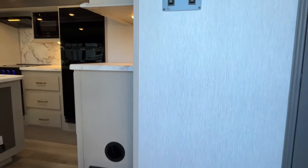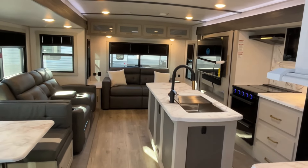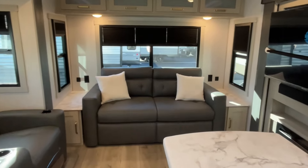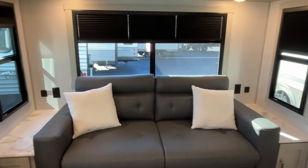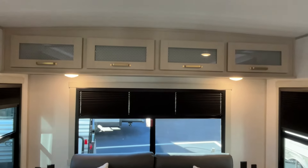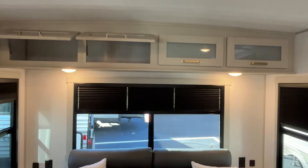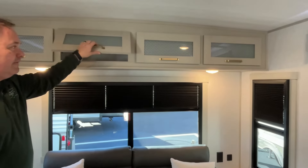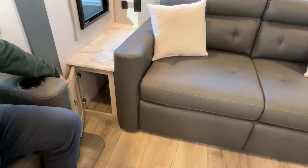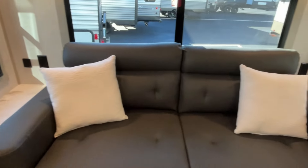It's almost a model you can just park and leave for a bit. This is one of those traditional fifth wheel layouts. Starting in the back, you're going to have a trifold sofa. Across the top you've got four storage areas on struts, so you won't hit yourself in the head when you leave them open. On each side you'll have little end tables with storage, and power and USB on both sides.